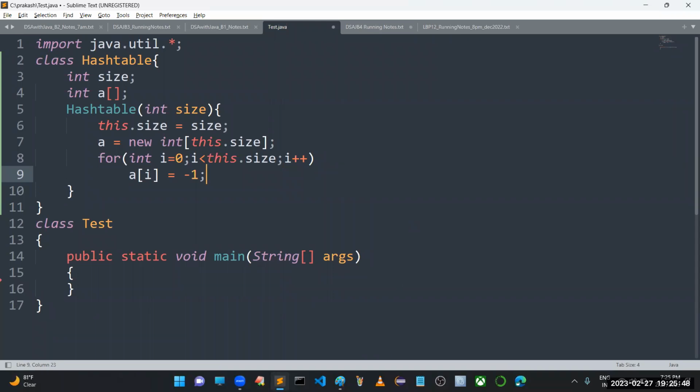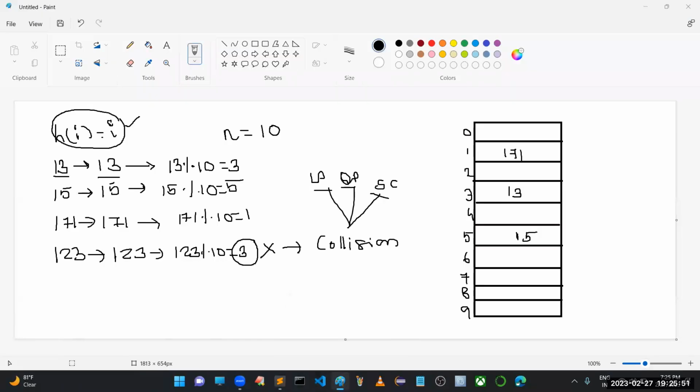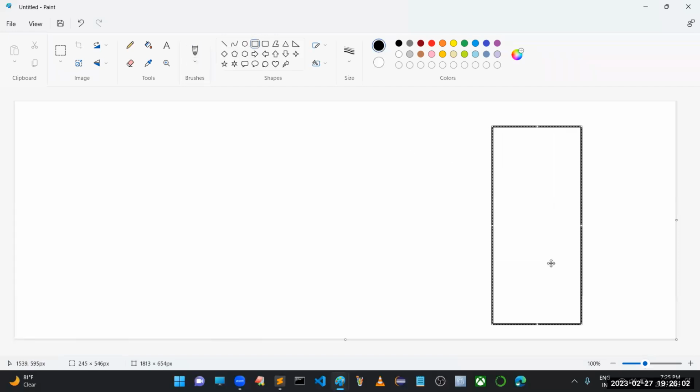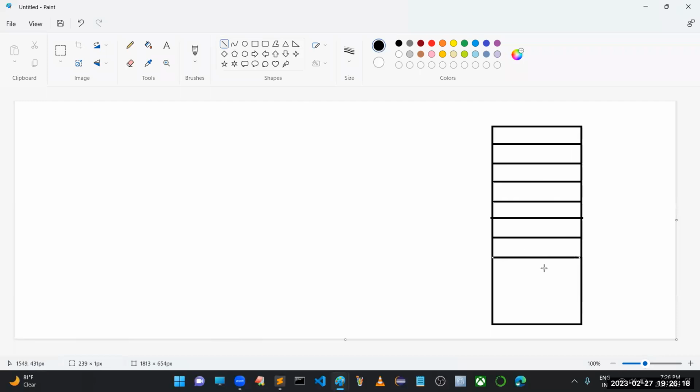That means initially I am creating one hash table like this with all my initial values as -1.